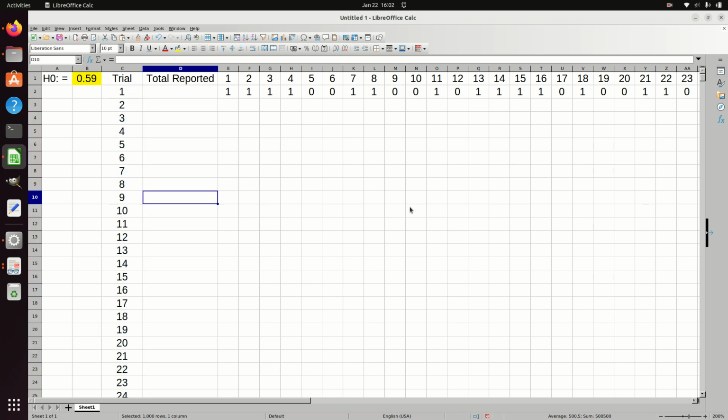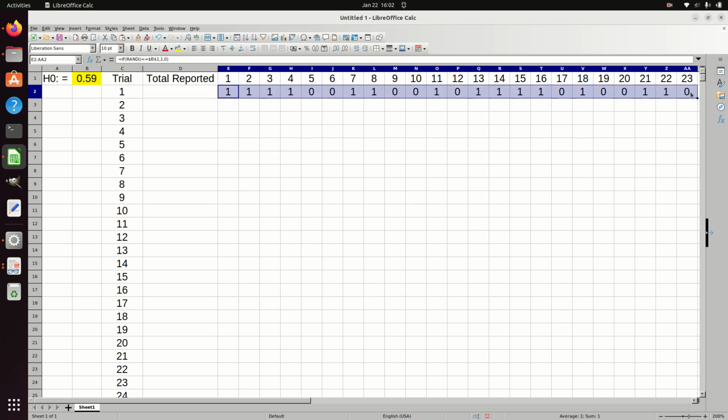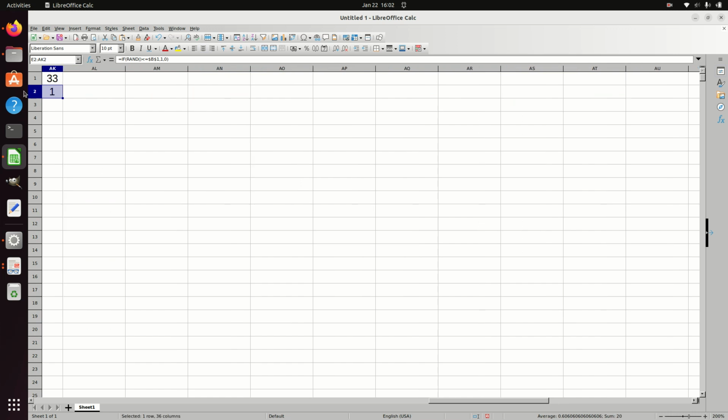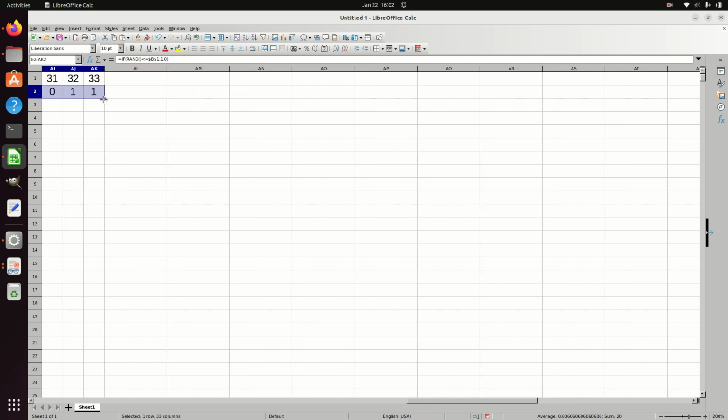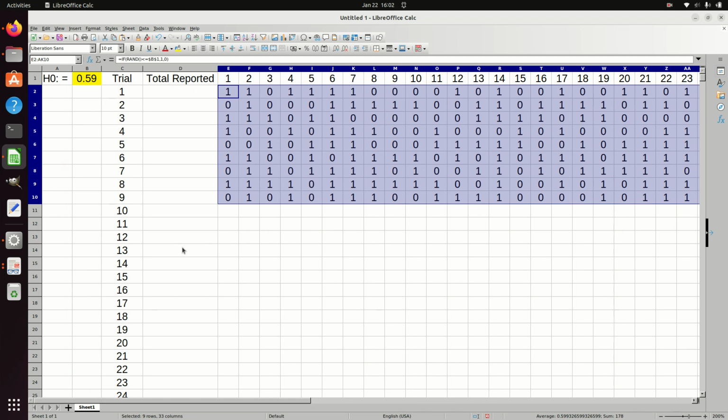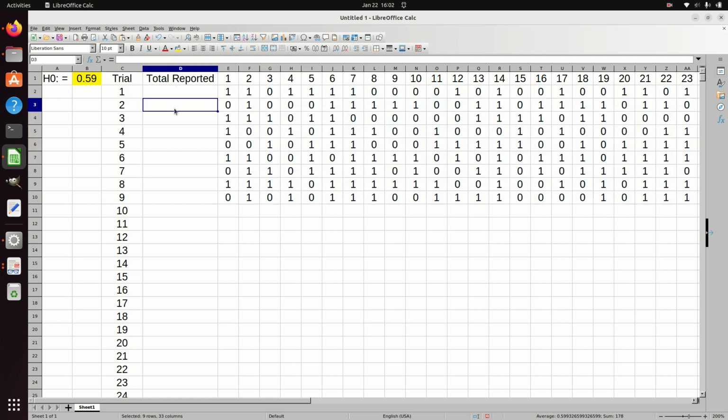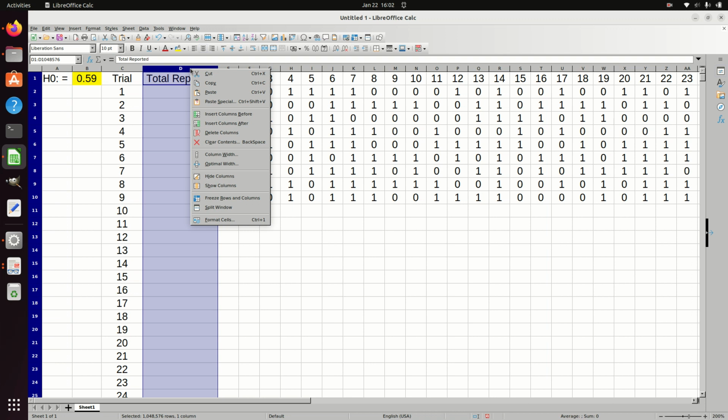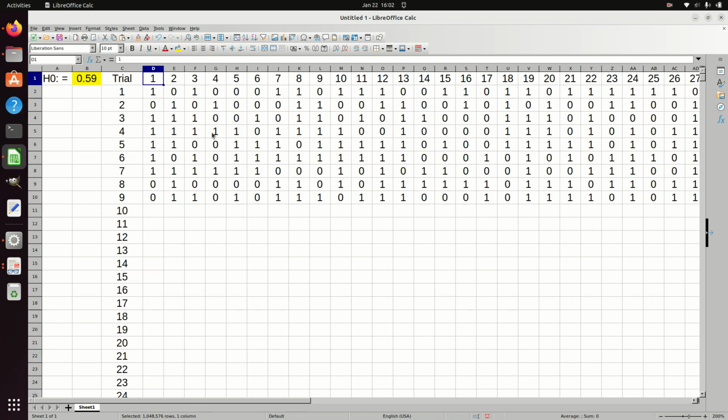And now again, here's a nifty little secret. One thing I can do is I can go here, oops, went too far, go to there, and I can start dragging this down. Okay, and that's fine. It doesn't take too long to do that. But again, the nifty little trick is if for the moment I actually come here and say, well, okay, I'm going to delete this column. And I'm going to put it back, but I'm going to delete this column.